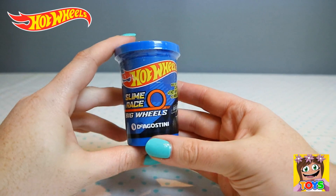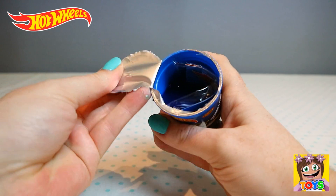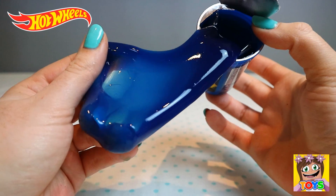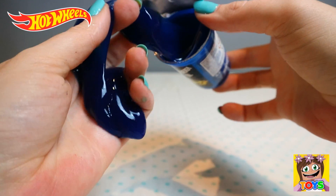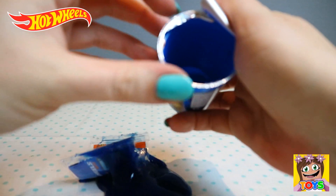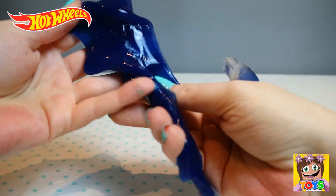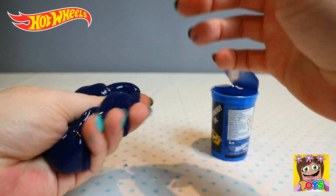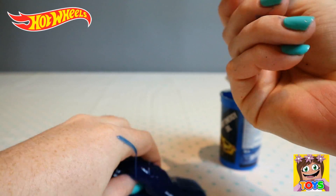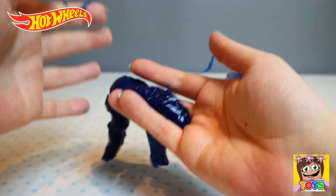And finally we have our last Hot Wheels slime race, and this is like a dark blue color. Here we go. Check out the color, it's so dark — it's a lovely blue. Now we just have to get our Hot Wheels. You're joking me guys — there was no Hot Wheels inside this! There was no car. Look, it's just the poster. They forgot to put the car in the tub of slime. So maybe that's why we got two for one in our first one. Never mind — it's empty, we just got the poster and slime. That's disappointing. But I like the blue slime though, it's awesome.